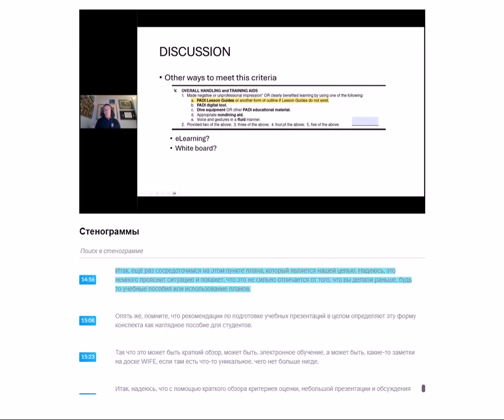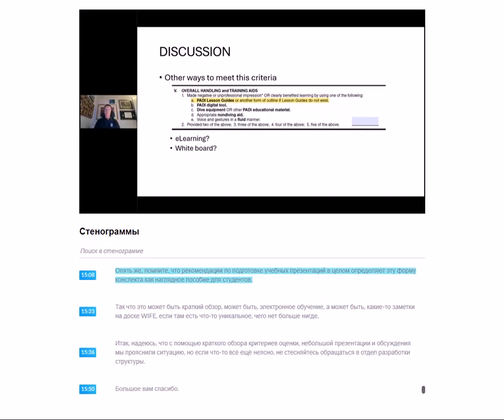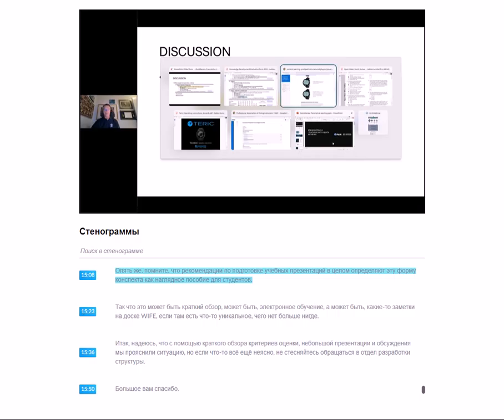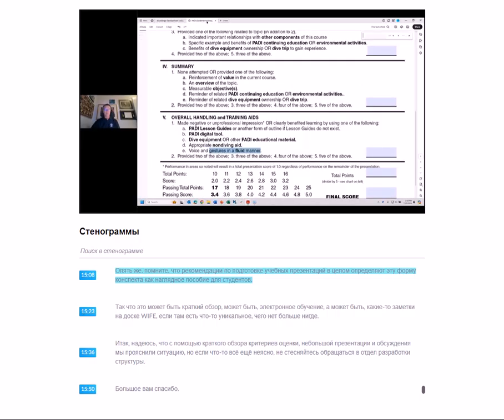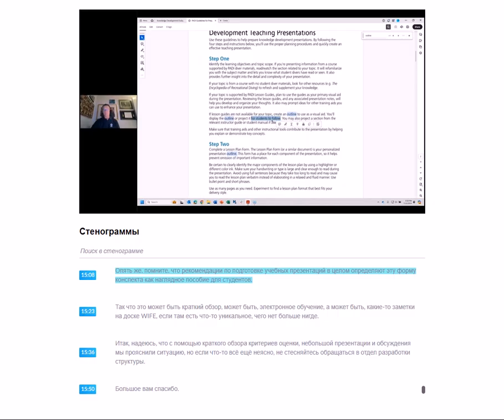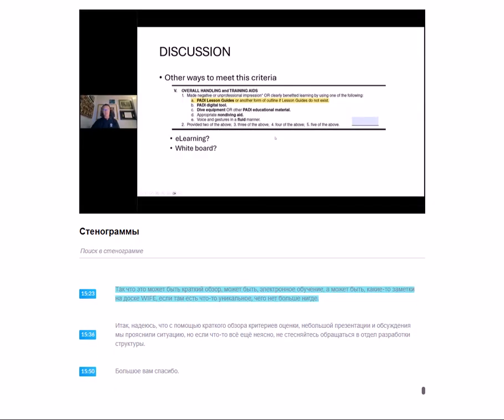Again, focusing on this outline point, which is the goal here, hopefully that demystifies it and shows that it's not really different from anything you've been doing before, whether it's lesson guides or using outlines. Again, remember that the guidelines for preparing teaching presentations specifically define this form of outline as a visual aid for the students to follow. So that can be the quick review, it could be e-learning maybe, or it could be some notes on a whiteboard, provided they're unique points on there, something that's not shown somewhere else.